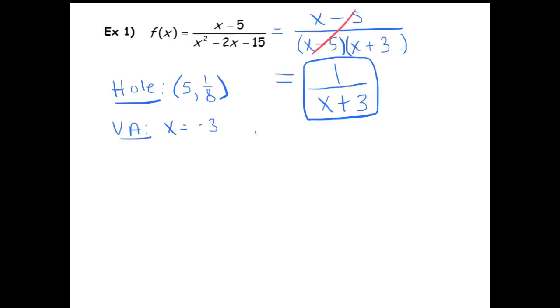And so based on that, we can look at the graph, and let's see what we can say about it. So I've got my vertical asymptote here at negative 3, and I've got a hole at 5, 5 one eighth, so like roughly there. The y-intercept, if you plug in zero, is a third, so I can note that, so that's like roughly here.